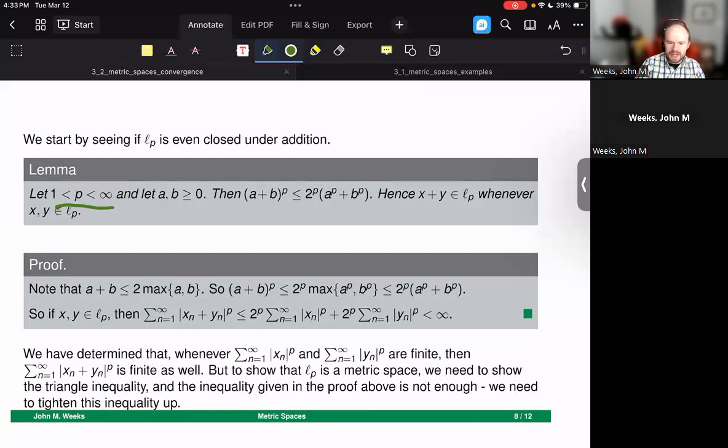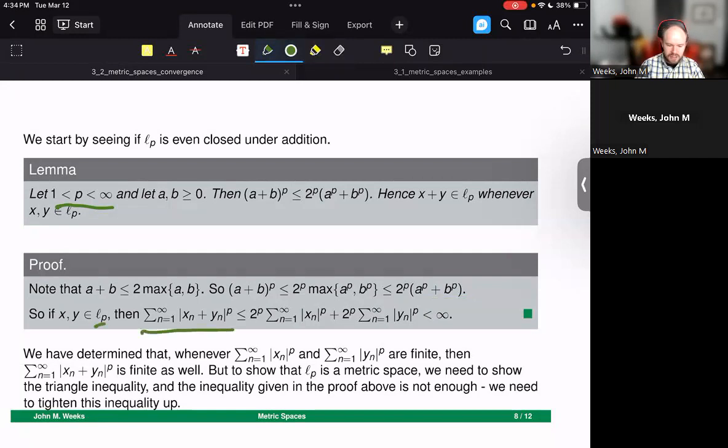So if I raise both sides to the power of p, then I'm going to get a plus b to the p, my starting point, is less than or equal to 2 to the p, max of a to the p, and without loss of generality, I can get another less than or equal to sign by just adding those two terms of the max together, since they're going to be non-negative terms anyway. So if x and y are both sequences inside of little lp, then now I can start doing this calculation.